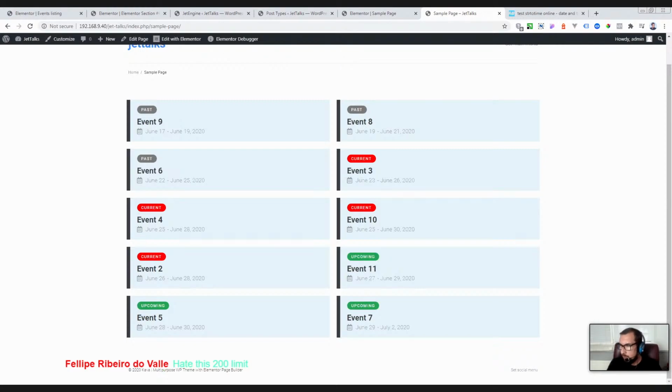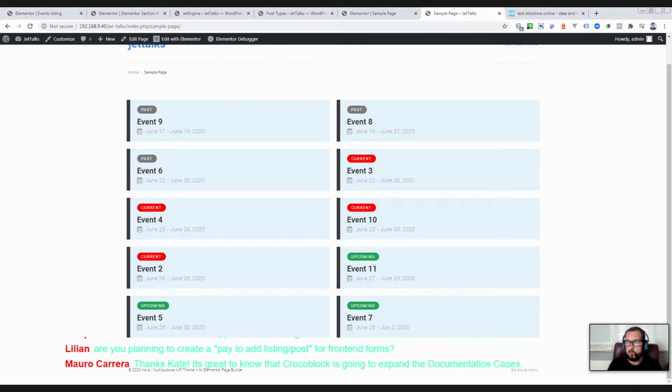I see a question about whether Crocoblock will be extended to be compatible with other page builders like Divi or Breezy. At this moment, I can say that we are planning to extend some of our features to the Gutenberg builder, and we don't have any plans for other builders at this time.